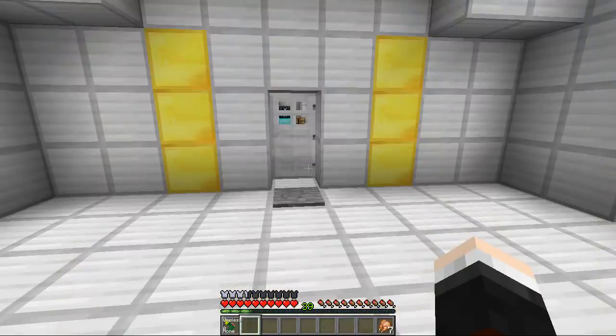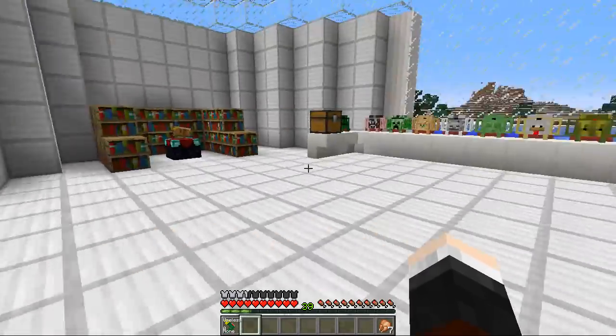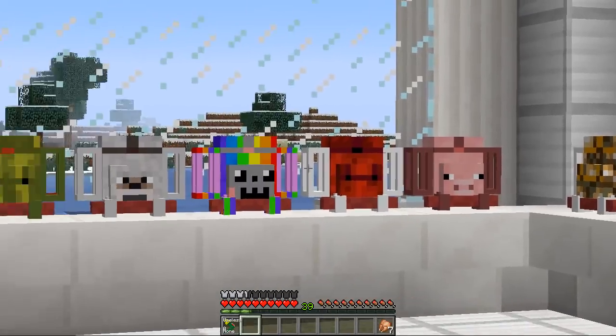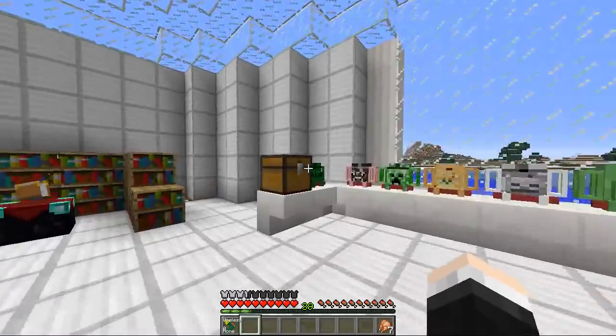So now that we've taken a look at the standard backpacks and how to craft them, I'm going to show you all of the special backpacks in this mod. Are you ready, guys? They're right behind me. 3, 2, 1. Ta-da! Check them out. They look absolutely amazing. Look how many there are. I'm not going to show you how to craft them because that will all be in the description below, but we're going to have some fun with this mod.